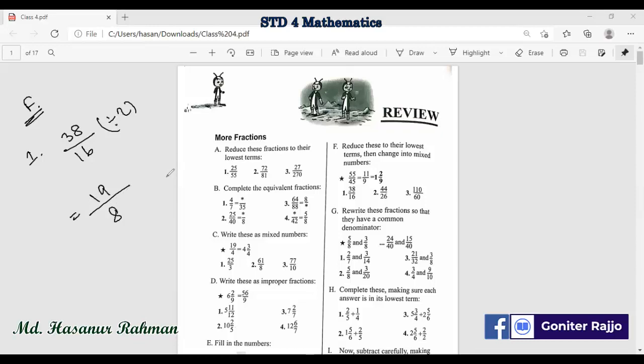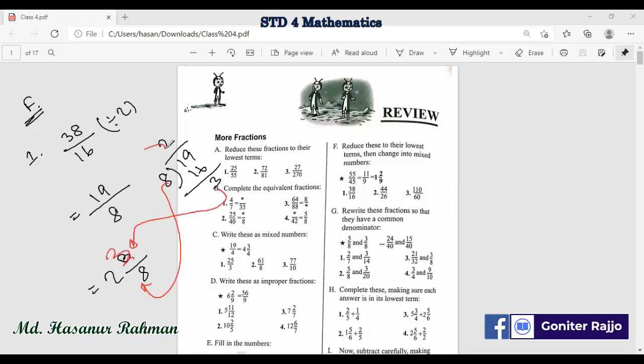That means we now have to convert this fraction into a mixed number. 8 times 2 is 16. So what will be our remainder? 3. So our answer should be 2 whole 3 by 8. Look, this 8 should be on the lower position. 3 will be on the upper position because that is the numerator. And this 2 will be at the first position. Okay, very simple problem. Just link with Q whole R by D. R means roof, D means down. Roof will be on the upper part, D down will be on the lower part.